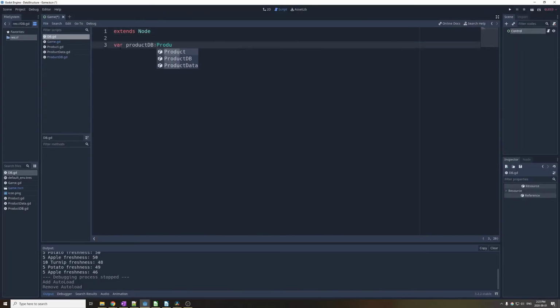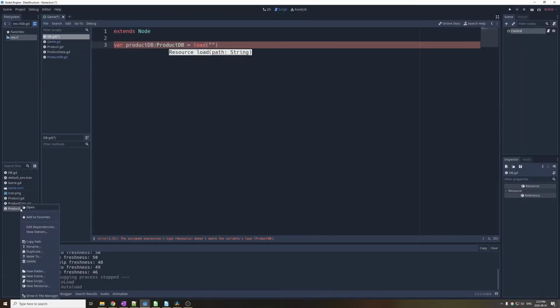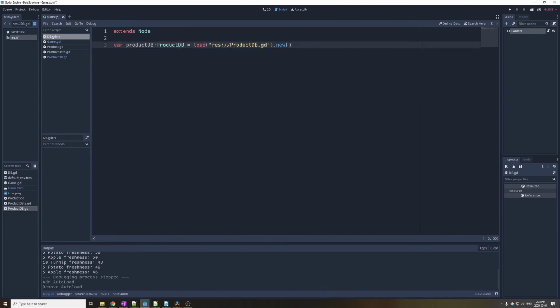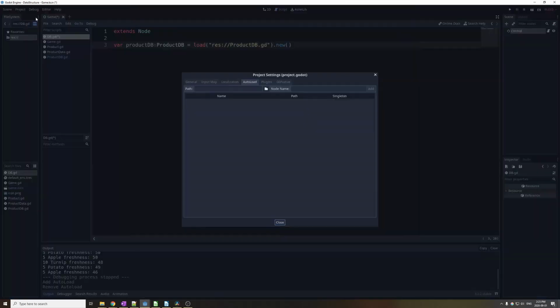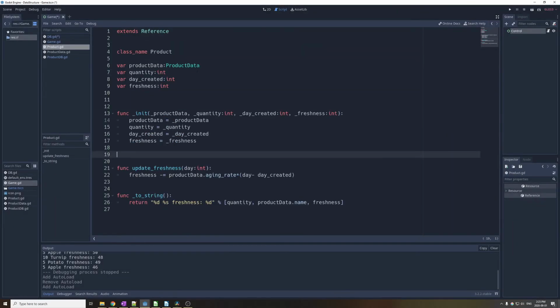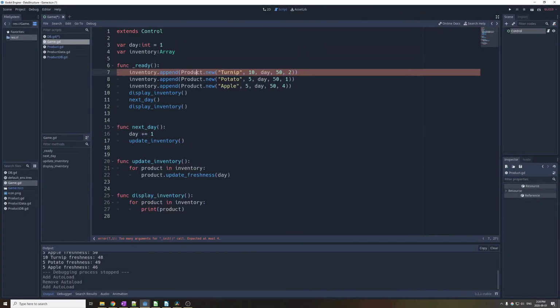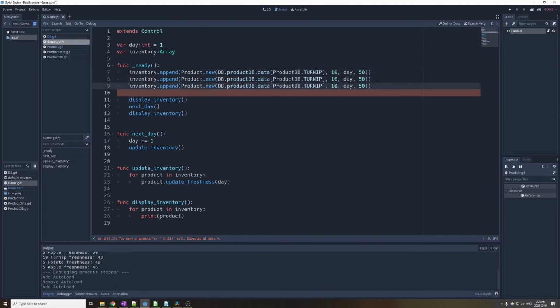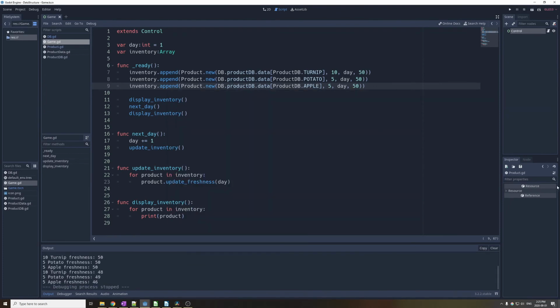In order to access the database from everywhere in the program, I create a global singleton named DB, just for short, for database. And then I create the product database from this global database. So it's now as simple as calling the product enum to get the product data. As you can see, this could be scaled up to very complicated structures. And I can show you quickly.